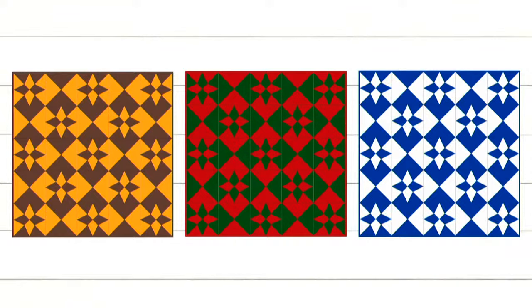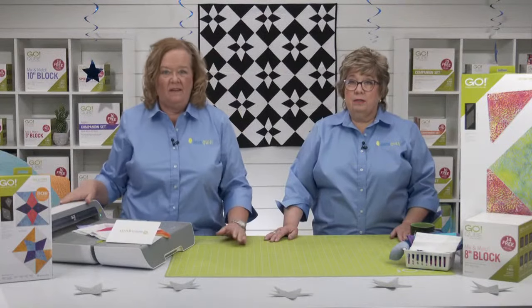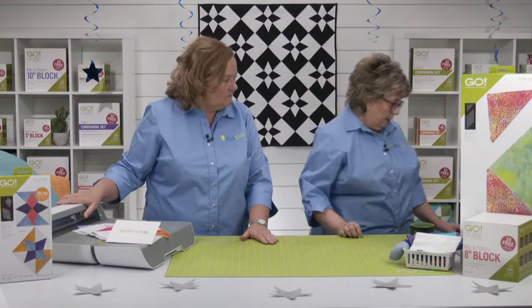We've got the blue and white. I do like the blue and white. Yes. I just think it's so pretty. You could totally do your school colors in it. Oh, yeah, you could. Any colors. Yep.